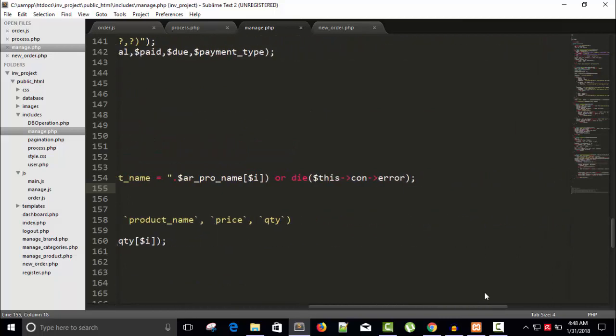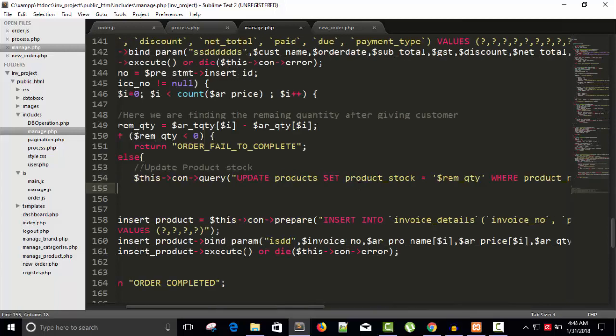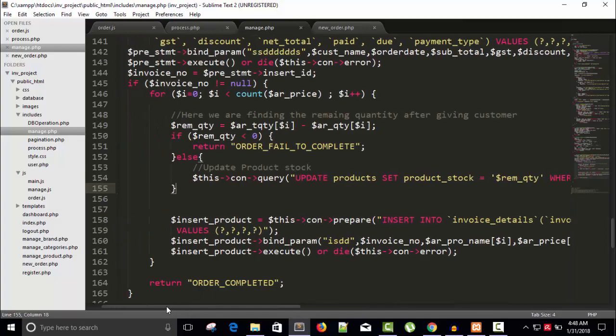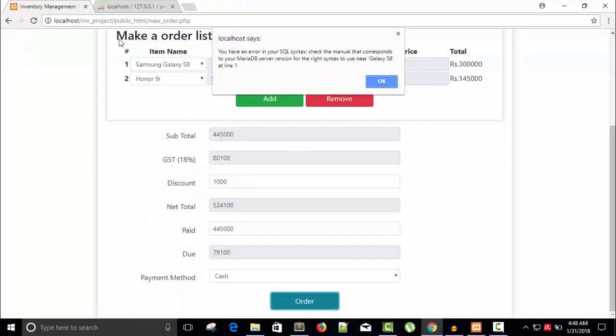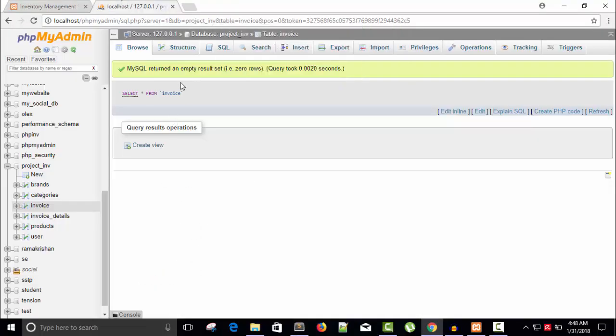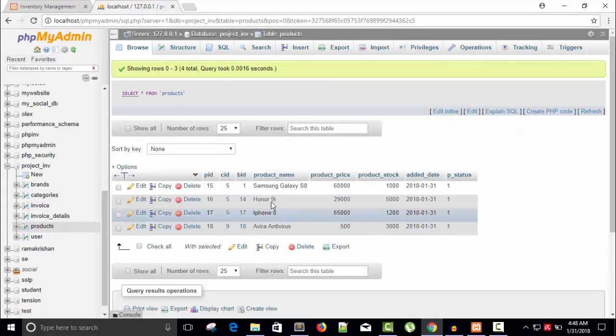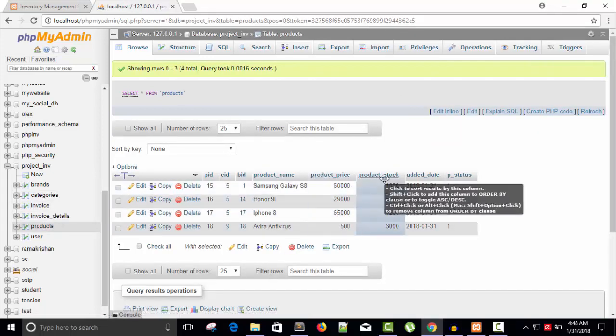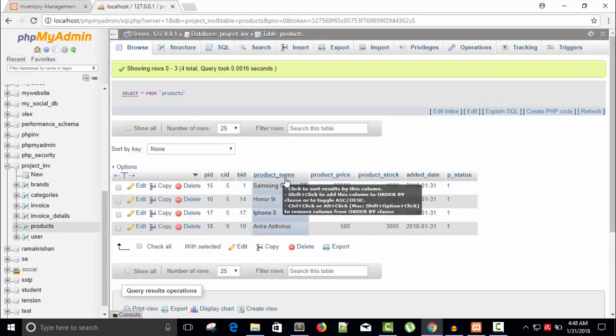I think this does not work with the query. Okay, wait. What about the new columns? Product stock, product name.